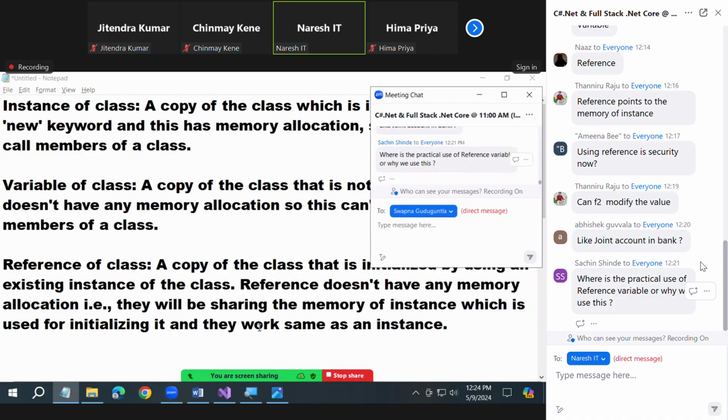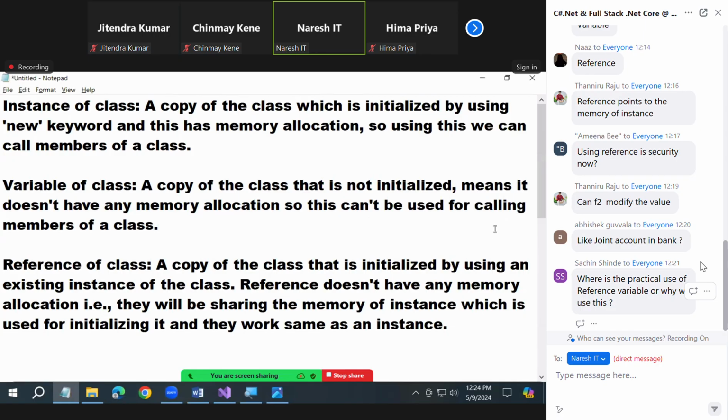Again, this only I said you. What is the practical use of reference, sir? Don't think about that. I cannot tell you now. We'll talk about everything going forward. Your job is now only to understand what is a variable, how it behaves. What is an instance, how it behaves. What is a reference, how it behaves. Up to that only. Clear or not? Don't think beyond it. We'll learn all these things going forward. Clear? Now, is everyone clear about instance creation and memory allocation now?